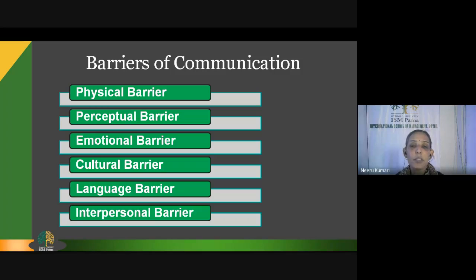Interpersonal barrier. Interpersonal barriers are those wherein there is a gap between two different people. You have a best friend right now, his name is Abhishek. All of a sudden, you had a stiff time with Abhishek. You could not keep that better relationship with him. What is going to happen? You are going to change your mindset, and the relationship which was good slowly starts turning bitter. And that leads to what? Interpersonal barrier. So keep these things in your mind.